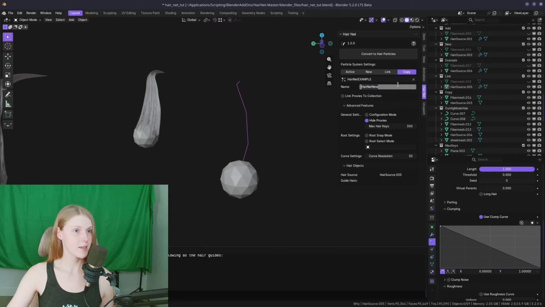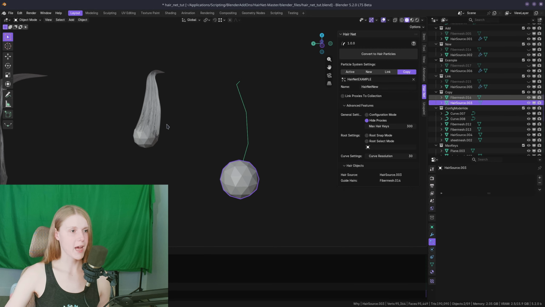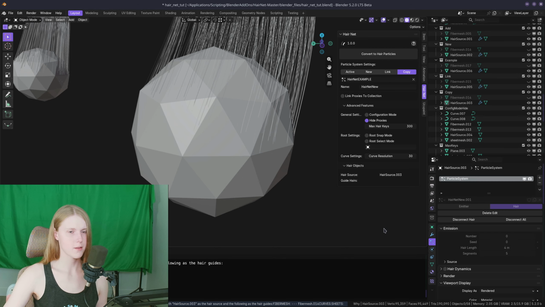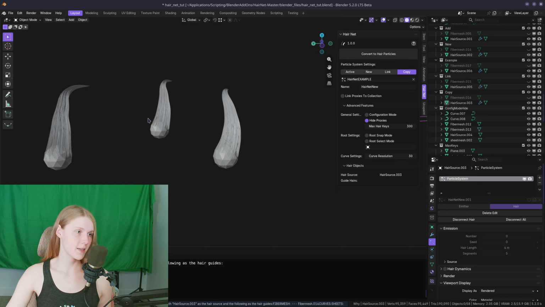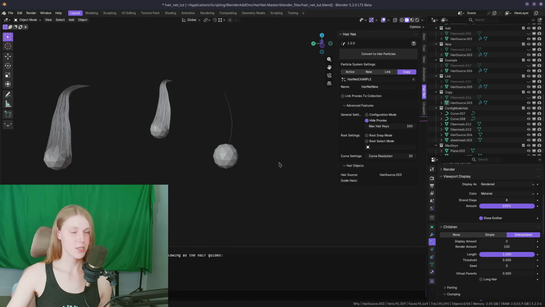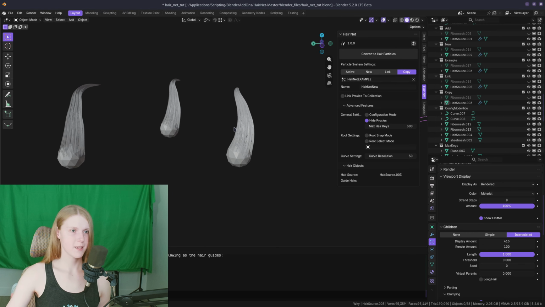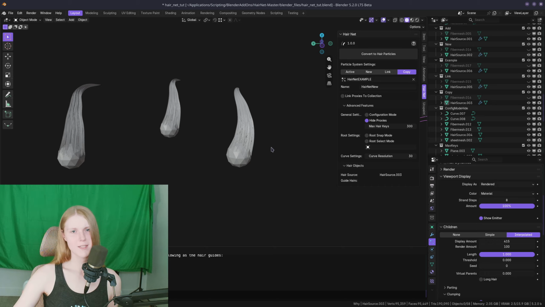Now, if you don't want that to happen, you can come over here to copy, and we can use the same HairNet example, and we can say HairNet new will be our new settings. I think I already have this, so it's going to rename it to an appended amount, but same thing. So we've converted it, and as we can see, it is the same settings, except they're not linked. So I can change this one, and it won't change the other ones. So that's the difference between link and copy. They do basically the same thing, except in incredibly important ways that they do something different.